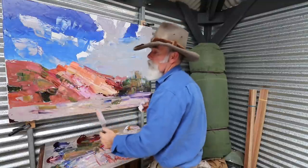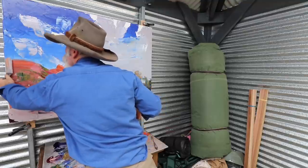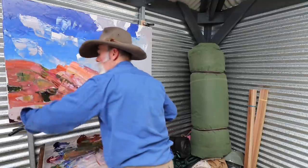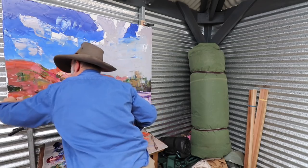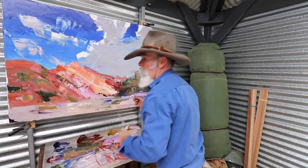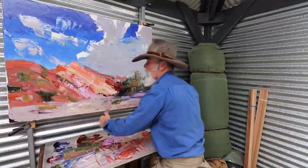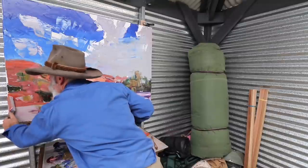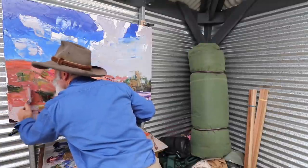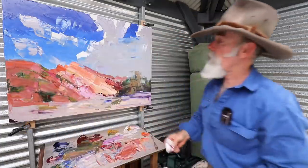That one can go in there like so. That one like so. Pull through a little, like I said. Melt the marks together a little. Like so.